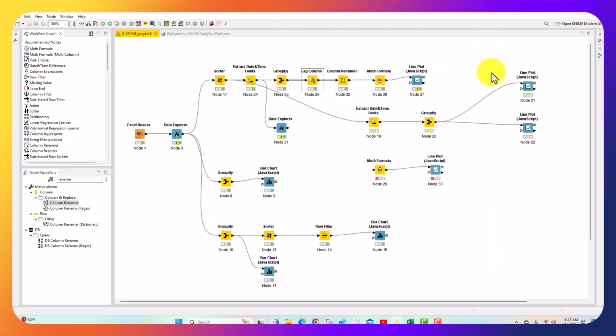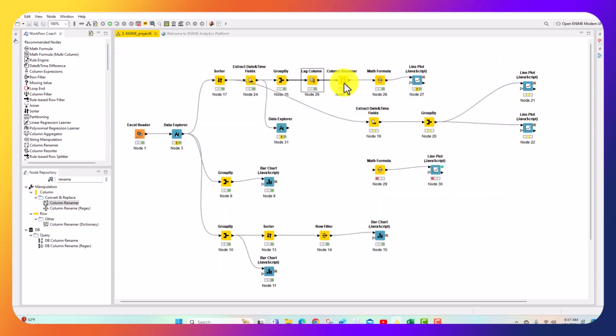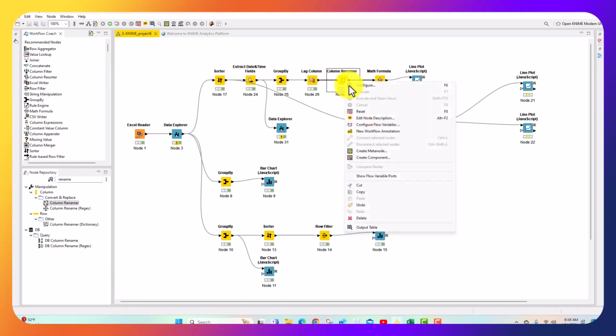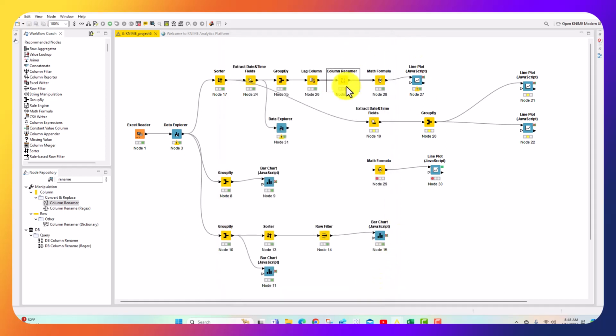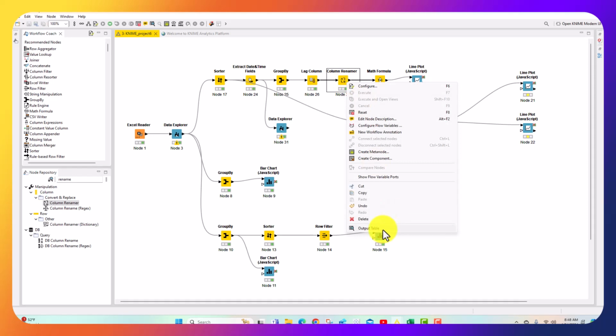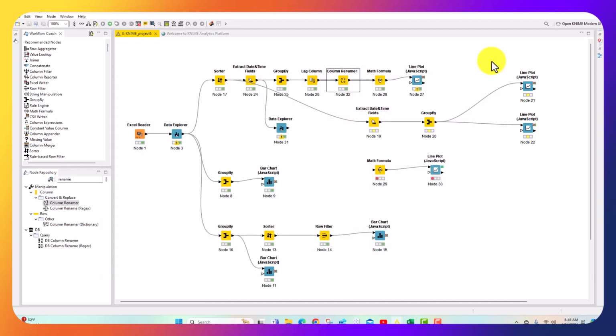All right. So that is number one. Now, well, let's take a look at this one more time. Now you will see that the name of the column is sum sales minus one, which is fine, but I would rather change it. So I'm going to use the column renamer node, and in this we are going to change the name of the column from sum sales minus one to sales lag 1 week, which is more intuitive and easy to understand. So we are going to go ahead and execute this, and you will see an output table which consists of the new name that you have given.